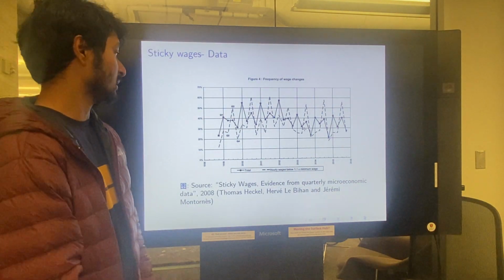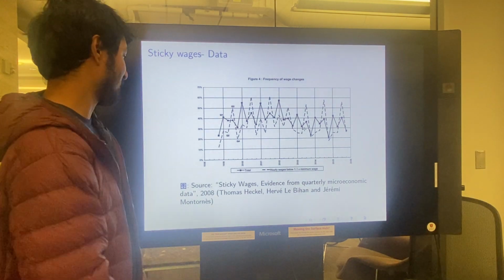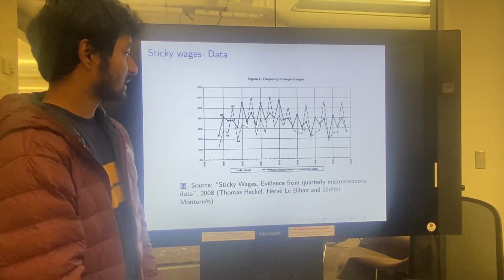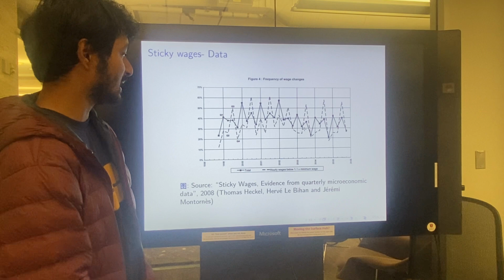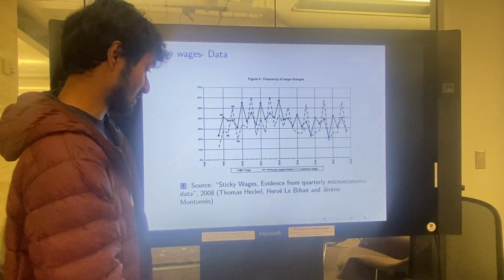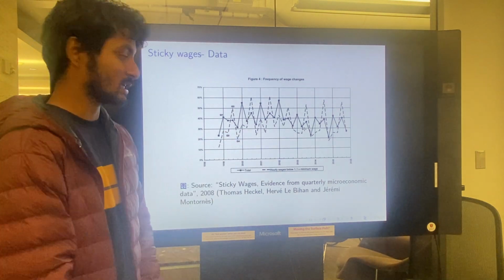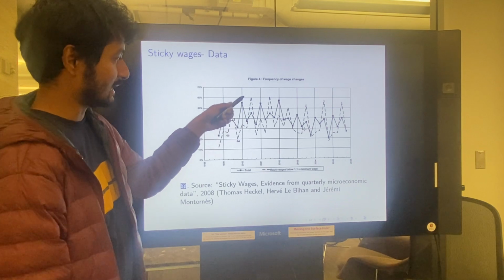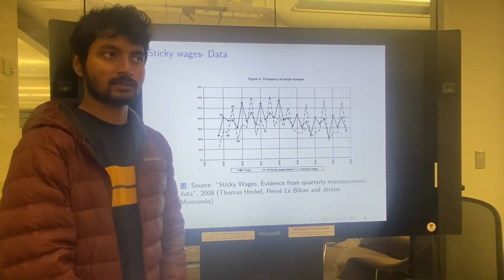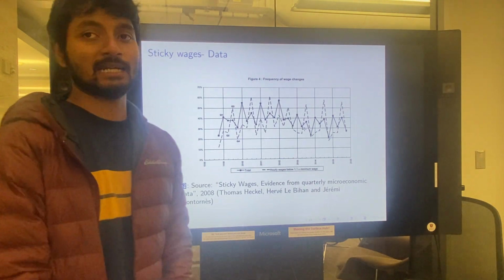And as you can see, the frequency of the wage change is not actually that much. In fact, on the left-hand side, if you're looking at the measure of the frequency, the mean or the average of this would somewhere be what connects all these dots, right? Another important thing which we'll discuss in the coming classes is why is it that the frequency of the aggregate wage change is lower than the dashed line, which is the frequency of the minimum wage change. Think about whether this is also something that can be rationalized in terms of our understanding about the labor markets.